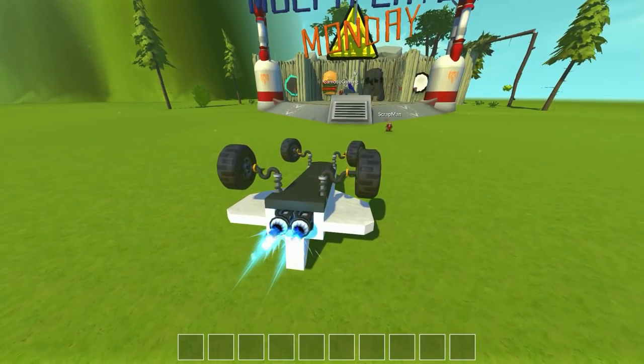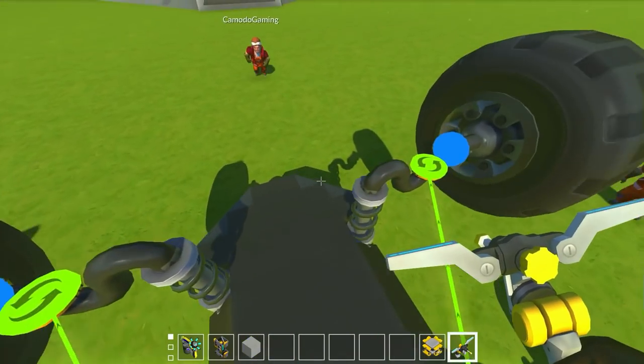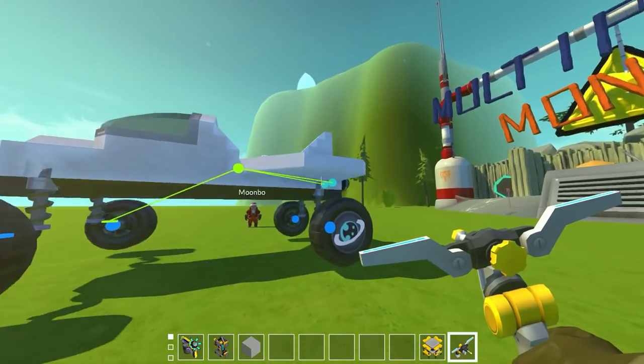Sure, Moonbo. Moonbo's gonna be blasting the button when he doesn't see us. Maybe, I don't know. Maybe that option is there. No, it's okay, guys. It doesn't have steering. I'm on one bearing, so it's fine.